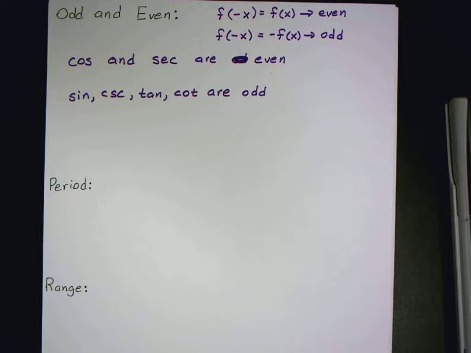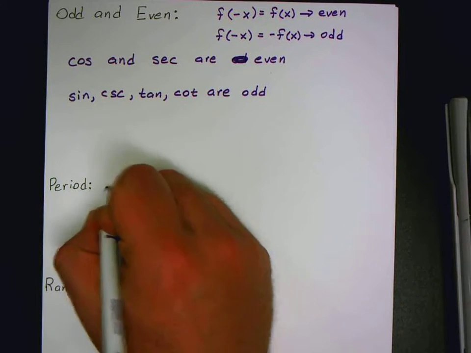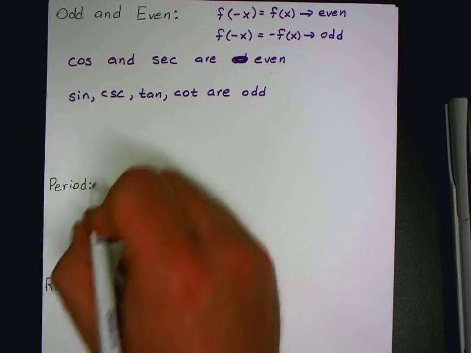Important as we go throughout the semester. And they're actually going to be really important on the next chapter whenever we're doing graphing. Period has to do with how far do you go before the function starts repeating. It's introduced because it's really easy to see on the unit circle.